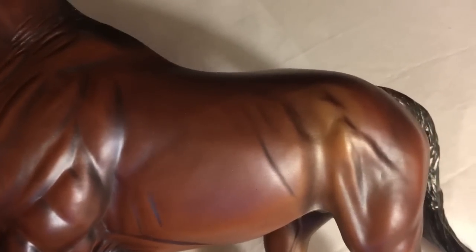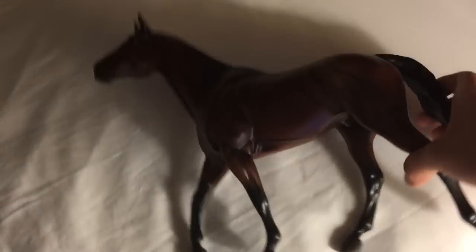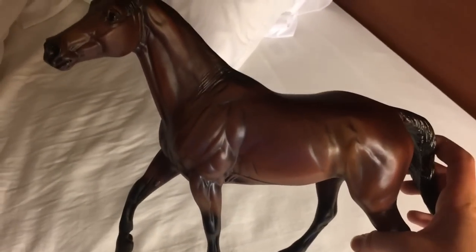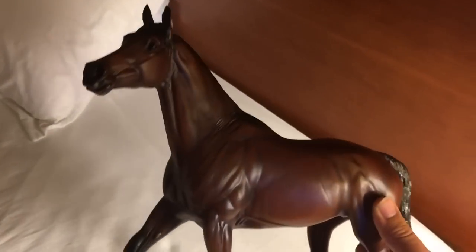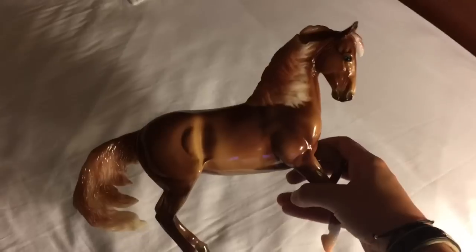Wow, you guys can really see that in this lighting, which I think is actually kind of cool. My friend hates it, and I hate this mold, but it's okay. It's a free model who is kind of purple. You guys can so see that right now. Okay, that's crazy, but he's super cool. I collect the celebration horses from the Breyerfest that I go to just so I can remember, and he has to stay in my collection, but like I said, super cool.